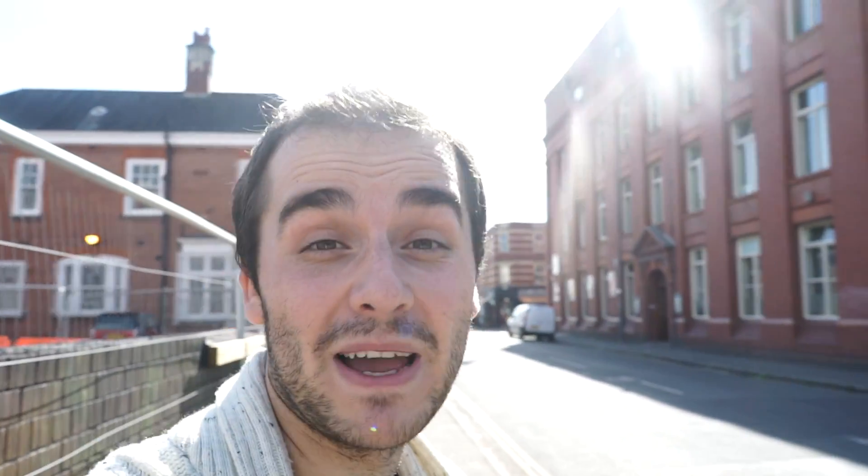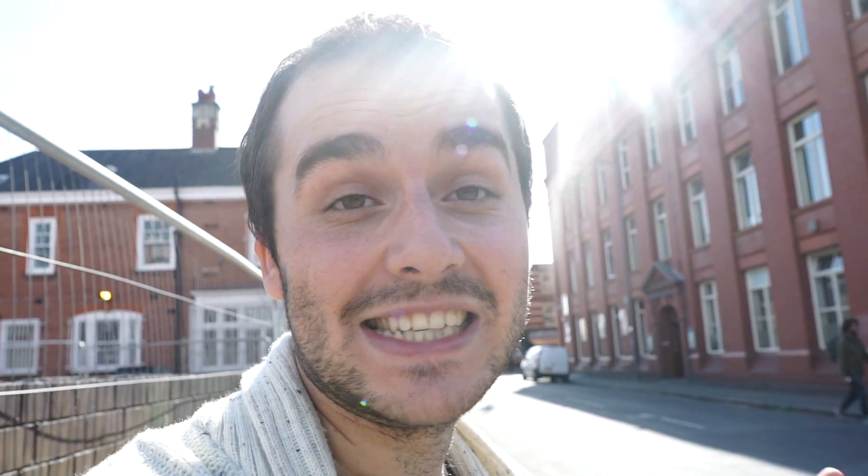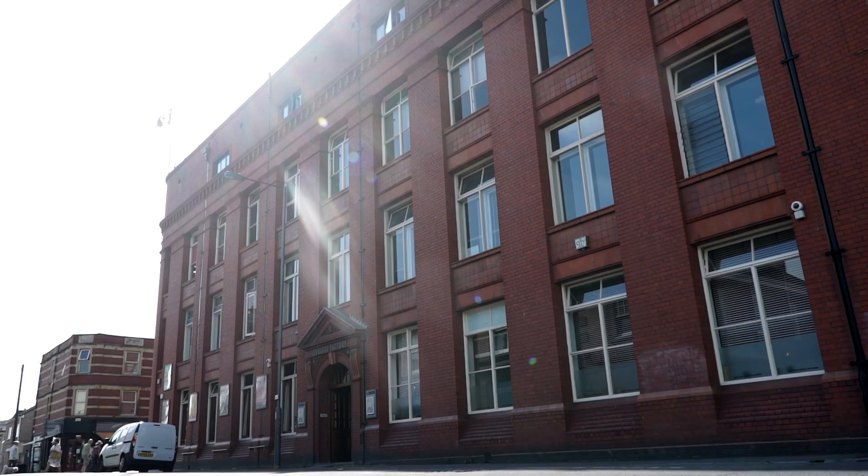I'm now here at the tobacco factory in Southville, and this is basically the first point that sparked my interest in the slave trade in Bristol. I was here filming a 5x15 talk with David Olusoga, who did a documentary about Britain's role in the slave trade. The great irony of having a tobacco factory here is that tobacco can actually be grown in many places, including England — but during the slave trade, all of our tobacco came from the colonies because they had a monopoly and wanted to keep it that way. So that's pretty much the end of the tour. If you're wondering where I got all the facts and figures for this video, you can go to a site called the Legacies of the Slave Trade at University College London, where you can type in your name and find out whether your name has any lineage to slave owners. I know that mine does — Atkinson is a slave owner's name.